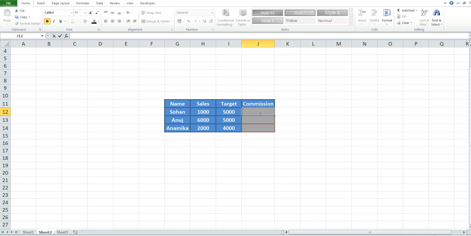So I'm going to use a formula here. So IF, select the cell is greater than or equal to target, right, then the commission on the cell will be how much? 10%.